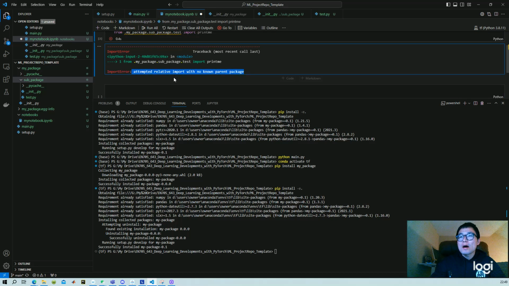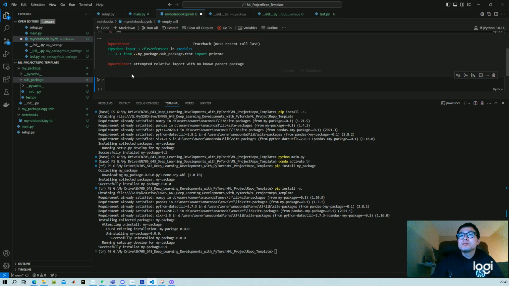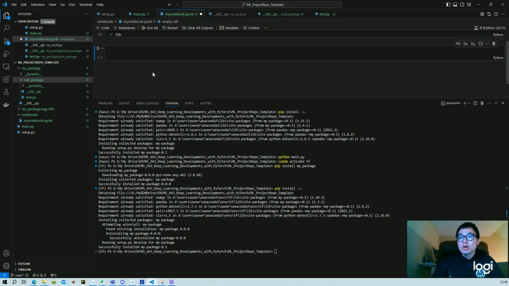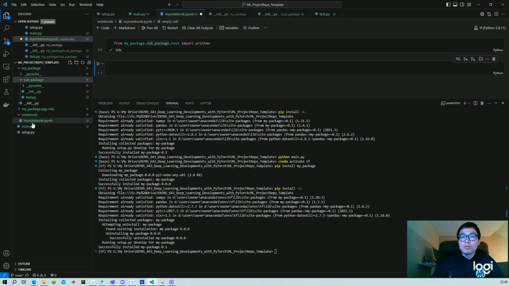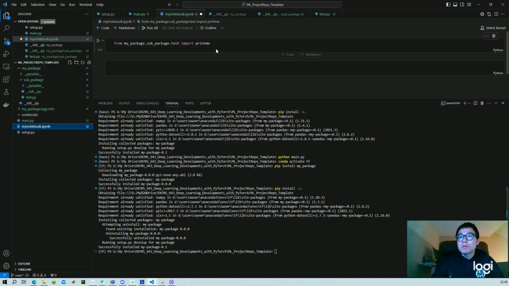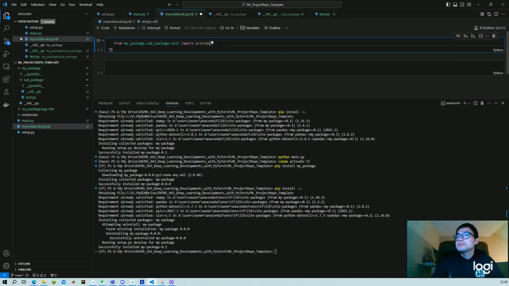This is called relative import. I forgot how I can go up one level, but you need to search it up. But essentially what I'm trying to say is do not use this, use the setup tool to package your thing. So even if this notebook goes to the other location, let's say at the same level as your main, this will still work. The same code actually works. So that's the beauty of using setup tool.